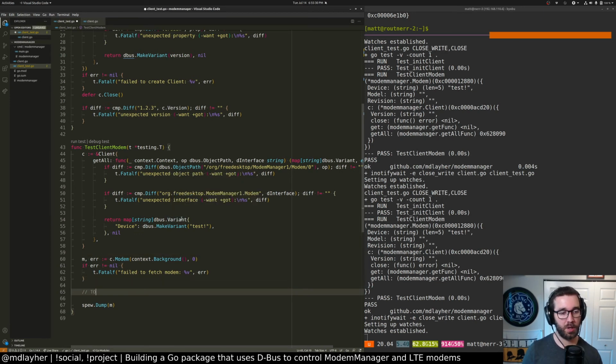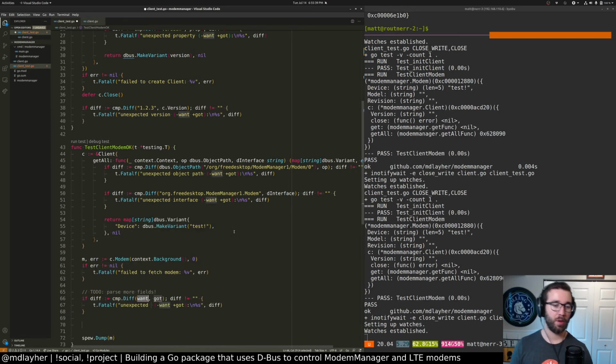So to do test client modem. Okay. To do parse more fields for sure. So we're going to compare the modem we have versus the modem we just created.